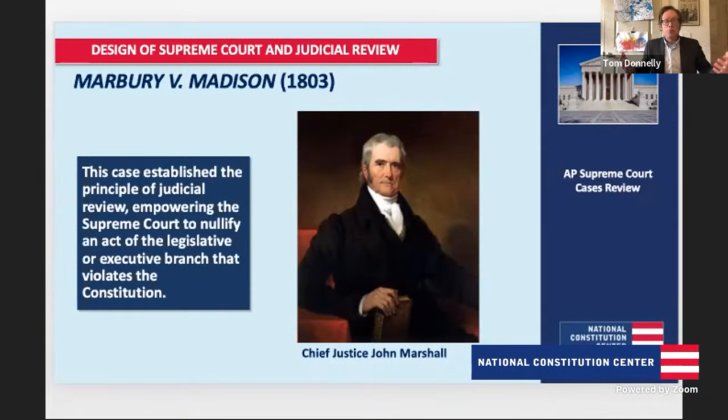Why is that? Well, John Marshall says that we, the Supreme Court, have to look at laws passed by Congress and ask whether they're constitutional or unconstitutional. And here, the Federal Judiciary Act of 1789 does give us the power to issue this order, but in the end, that act is unconstitutional. So as a result, John Marshall, on the one hand, is saying we don't have the power under this act. Congress doesn't have the power to pass this act and give us this power, but we, the Supreme Court, do have the power of judicial review to look at this act of Congress and say whether it's constitutional or unconstitutional. In this case, it's unconstitutional.